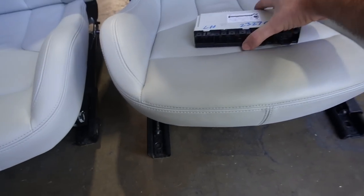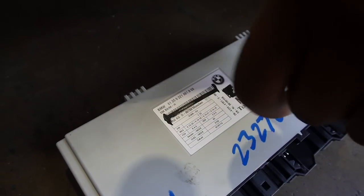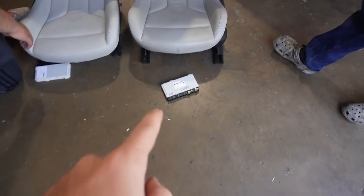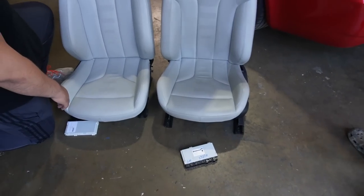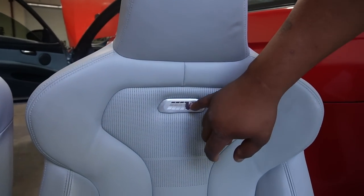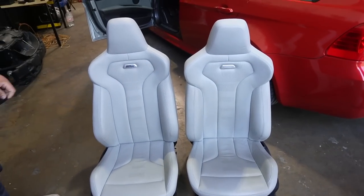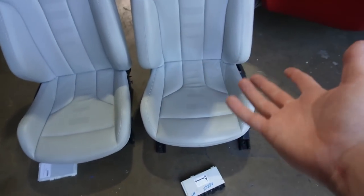Basically, you need this module, and you gotta make sure the last number is 61 — that's for heated seats. If you don't have heated seats, it ends in 60. So these are heated? Yes, these are heated. And we also need one connector to make the lighting function work, so when you open the doors it lights up like an M3 or M4. If you don't care about the light, you just need the module, the seat, and some re-pinning.